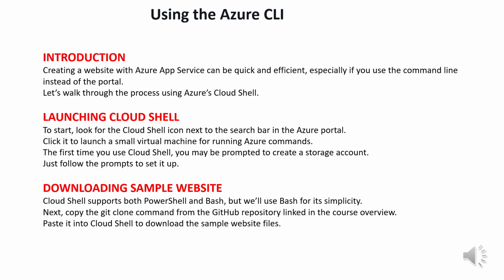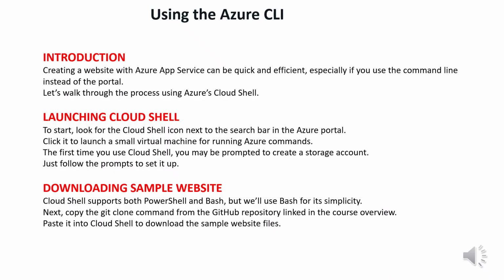To start, look for the Cloud Shell icon next to the search bar in the Azure portal. Click it to launch a small virtual machine for running Azure commands. The first time you use Cloud Shell, you may be prompted to create a storage account. Just follow the prompts to set it up.